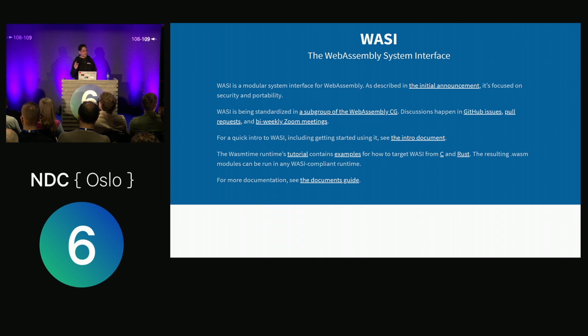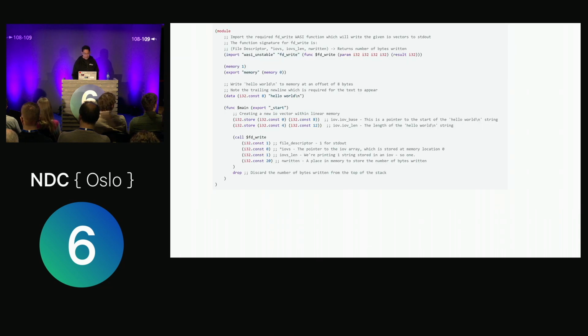And one thing is also that WASI runs in its own runtime called Wasmtime. A quick example of that is a demonstration program here. Basically, without going into the details, we would like to write a string down into memory, and in order to do that, we need to have access to our file system. So the first thing that we can do is run this WAT file in Wasmtime. We just run Wasmtime with our WAT file, and we get the hello world.